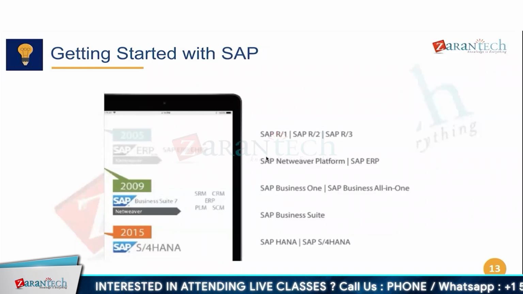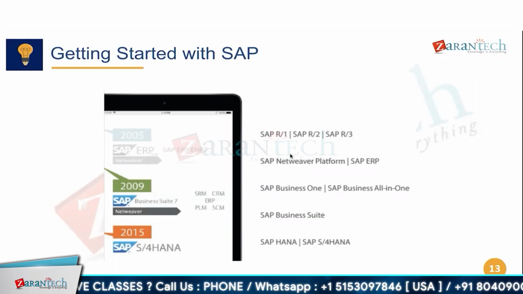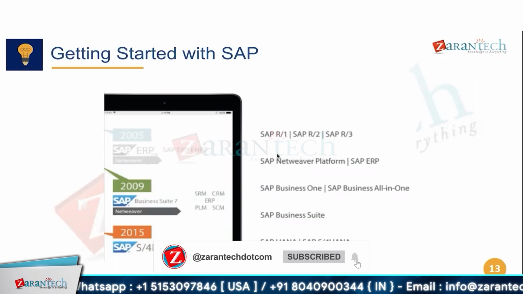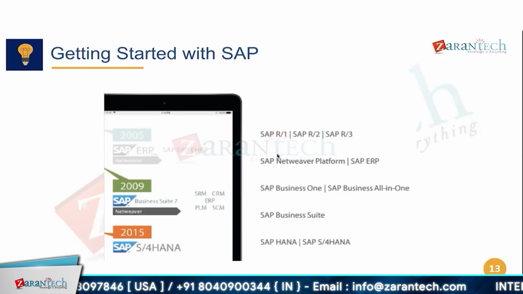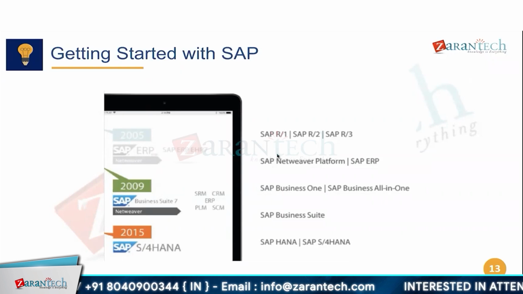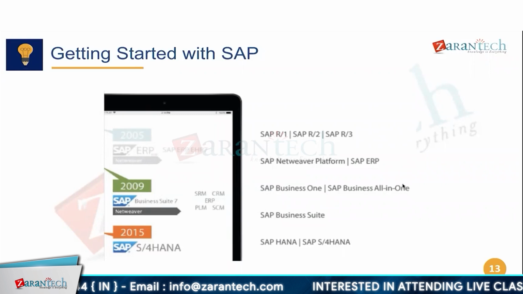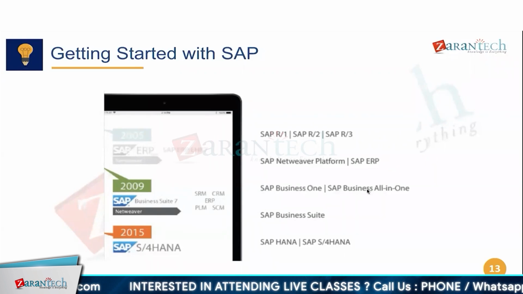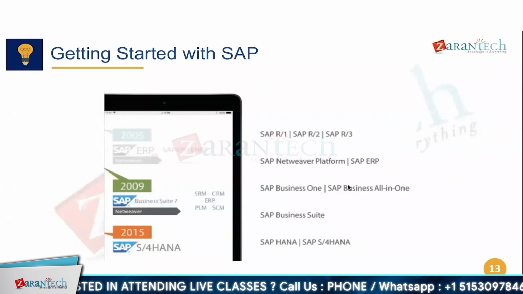And then they came up with the SAP NetWeaver platform. This is very important, guys. NetWeaver platform means majority of the systems still are on the NetWeaver platform. I will explain the NetWeaver architecture in detail when we get there, but understand this is the most important thing. And as I said, from small to bigger ones, SAP will offer SAP Business One or Business All-in-One. You don't need to remember these two. You don't work on them day in and day out, but just know that. So the most commonly used in the industries is SAP Business Suite.